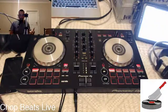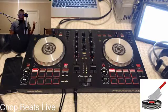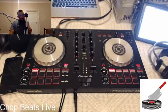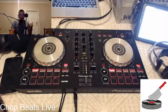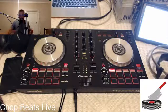The funny thing is, I started using Traktor in 2007. I've used it a long time and I know it really well, but I took the jump and bought the Serato DJ only about 2 weeks ago, the Pro one. I actually had Serato on an old PowerBook Titanium G4, and I had a very early version of Serato on there, and it worked all right, but it's all out of date, and I got rid of it.